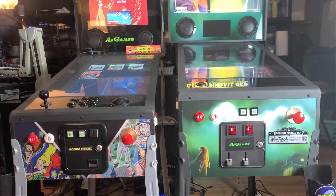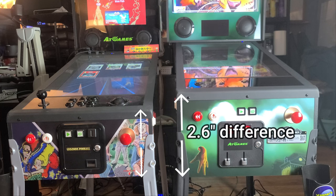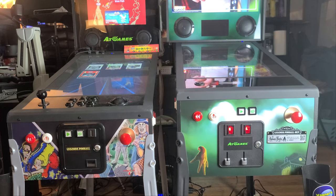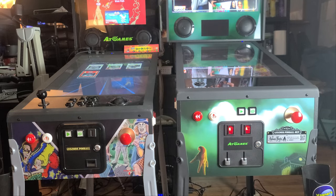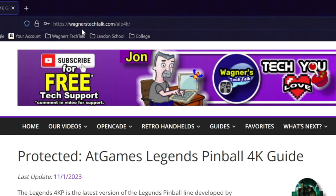Here's a front view comparison of the Legends Pinball HD on the left and the 4KP on the right. The 4KP stands a bit taller, and the bottom of the cabinet is still just a little lower than that on the ALP HD.